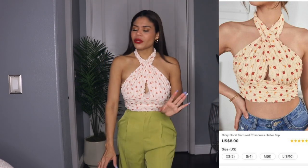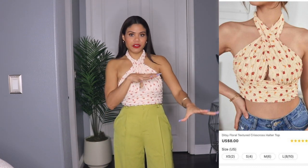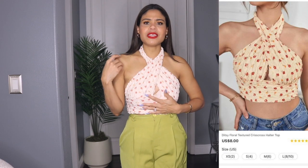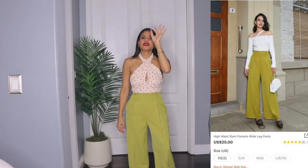I got my bra. You guys know how it is, but I'm not planning to wear this with my bra. It is just for now, for the video, because I don't want to have my titties talking to you guys. But I love the top. Really, really nice, really simple. It is perfect for summer, and it has a lot of stretch to it, as you can see. So if you are size small, get this top in size extra small or size small. It's up to you.